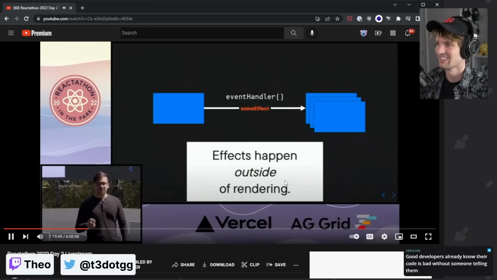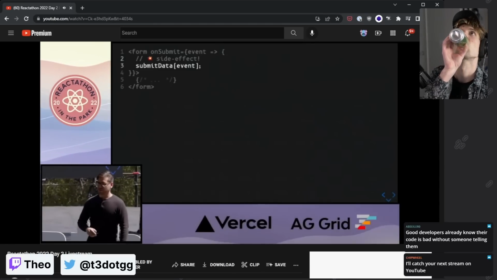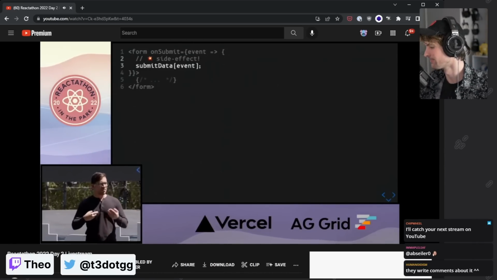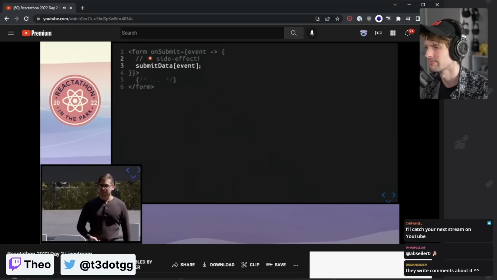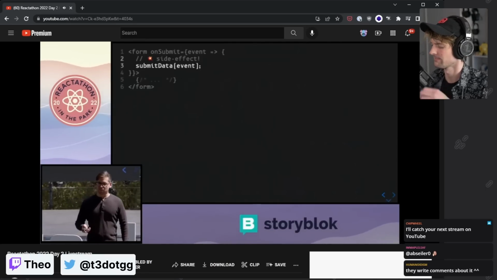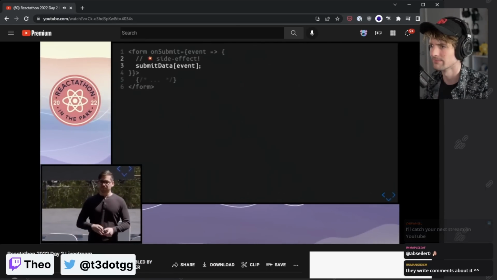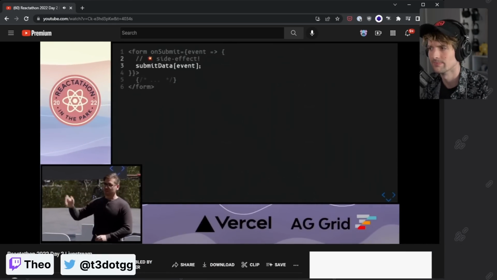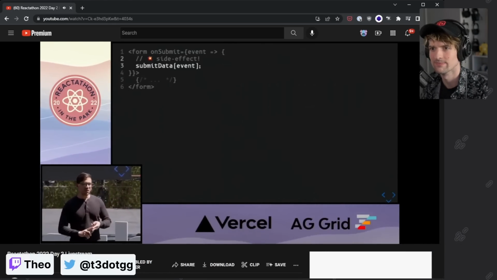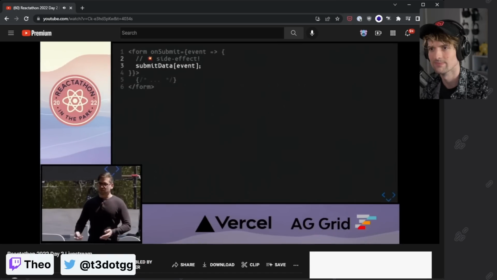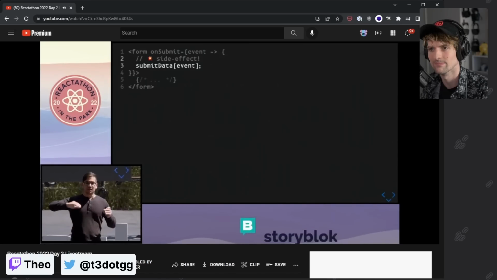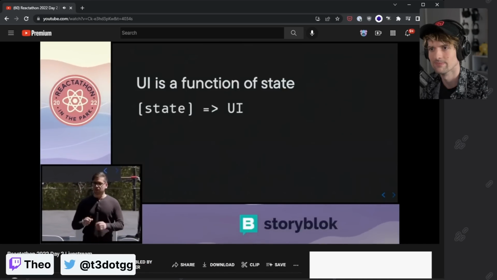So effects happen outside of rendering. But there's a problem with this. If you start putting your effects inside of event handlers, then you get into some messy situations where it might look like this. Again, my slides aren't showing all the slides, but this eventually expands where you have isLoading, you're doing setLoading, setError, you might do a fetch inside of there, and you might do a lot of state management, and all of a sudden these event handlers become multiple lines long, where you really want to keep it just to one line.